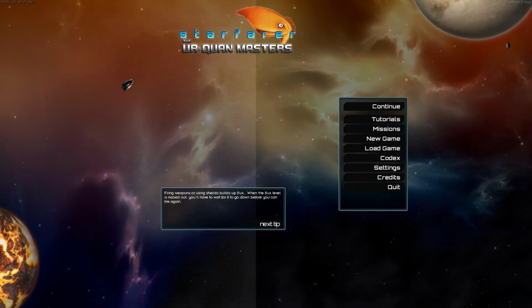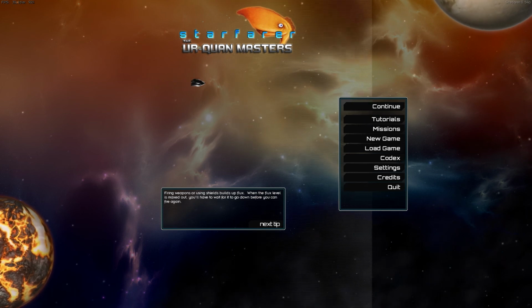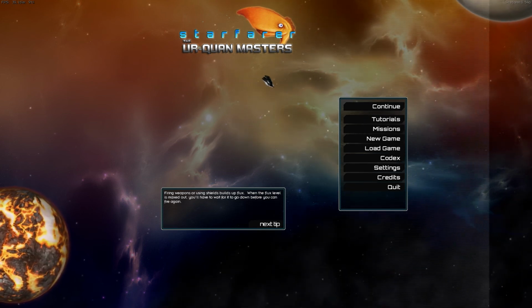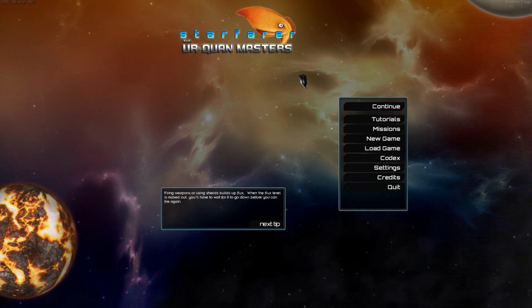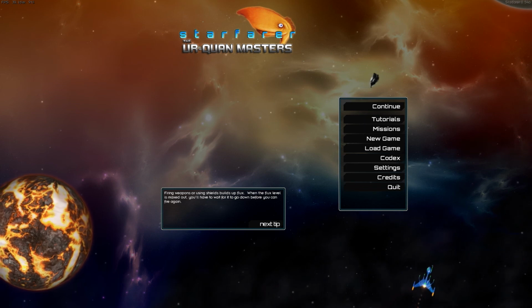Now, as you can see up here, this says the Orquan Masters. That's because this game has a really good modding scene already. The Orquan Masters is a mod for this game that I have installed, as well as Umaz's Corvus, which adds a whole bunch of stuff. But we'll get onto that later.